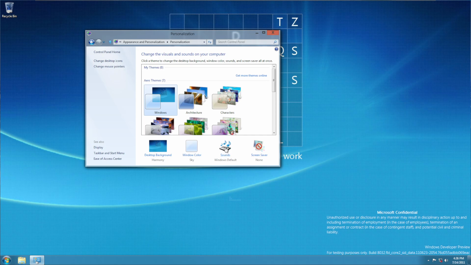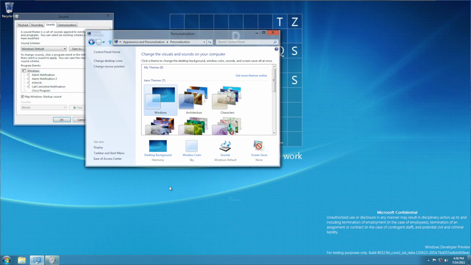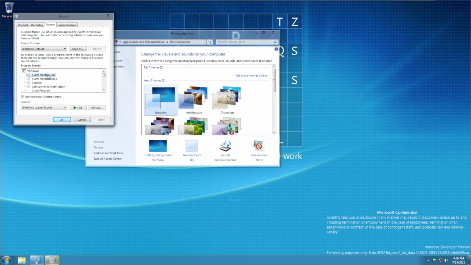Apparently there are placeholder sounds, so we're going to be checking these placeholder sounds out. Alarm notification is one of them. Apparently that's just the architecture one. The logon sound. This is the Windows balloon.